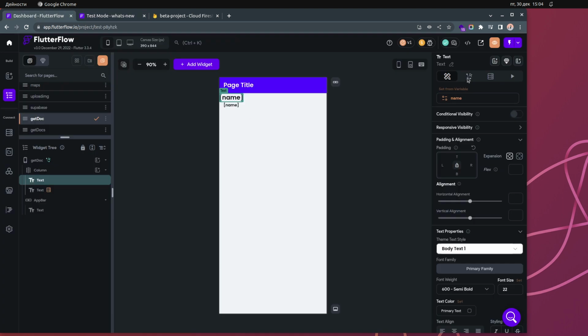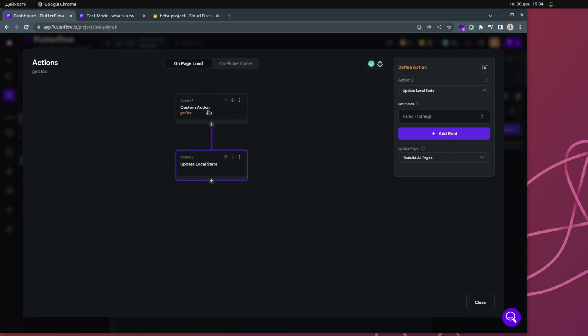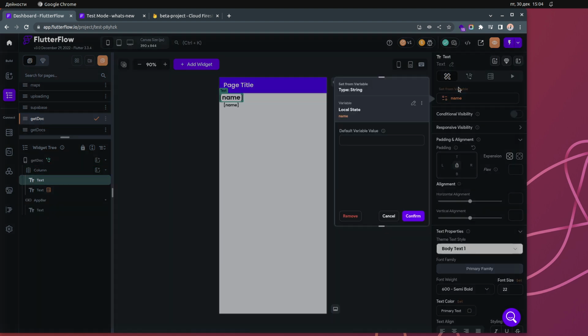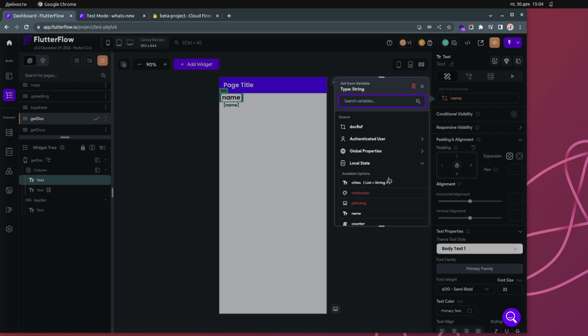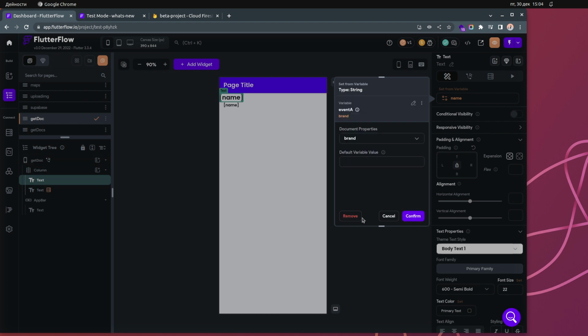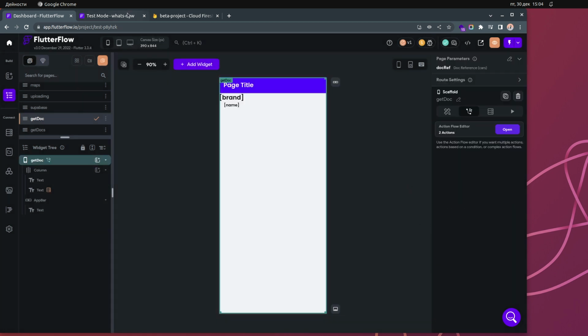If I change this right now to the way that I tried, and it's actually the way that people expect this to work, the only thing that we need to change is getting this not from the local state, but from action outputs. And this is the same action. You can see it's highlighted as the first one. Click it over here and get the brand.